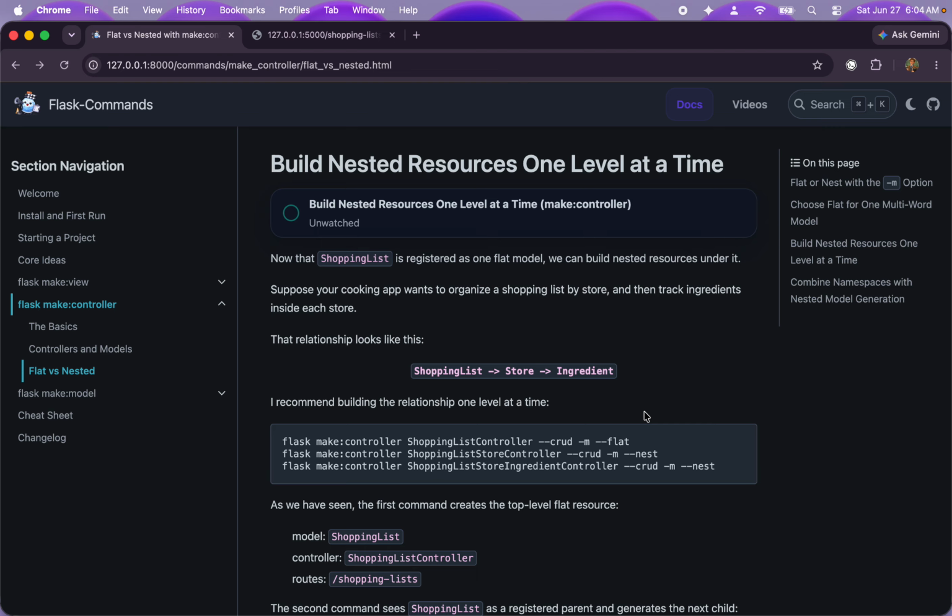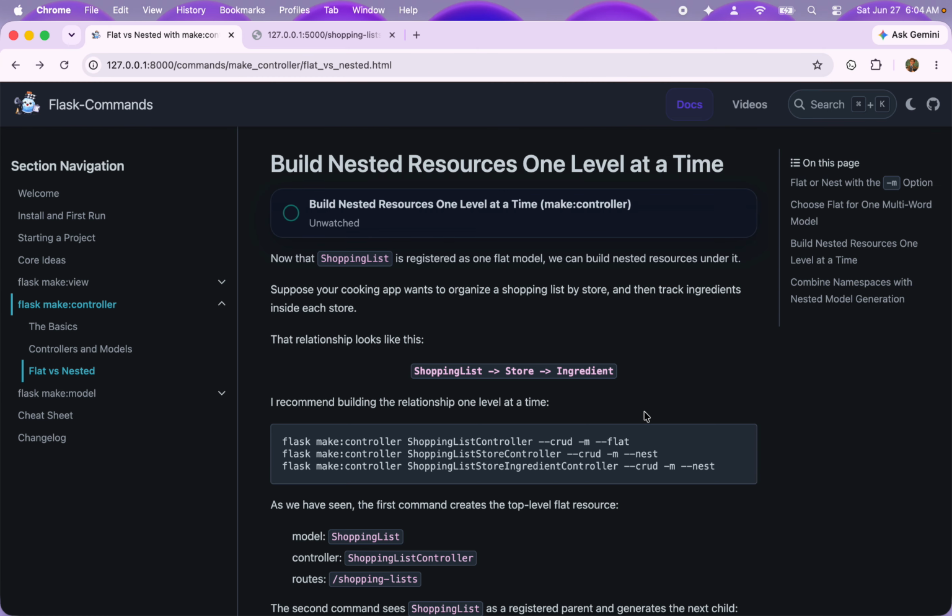And that's really how I recommend this. So we just built shopping list. So let's suppose that you have a shopping list. Well, on that shopping list, you're going to say, I need to go to store A for these things and store B for these other things. So a shopping list corresponds to different stores. And then when you're at the store, you're going to get certain ingredients from store A, and other ingredients from store B.